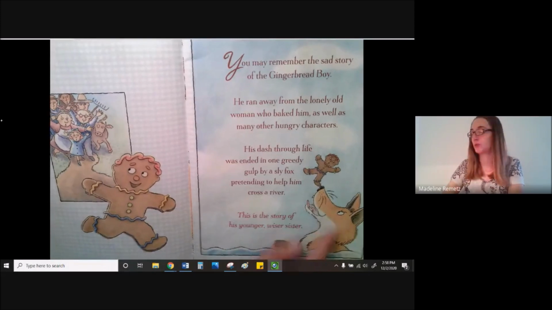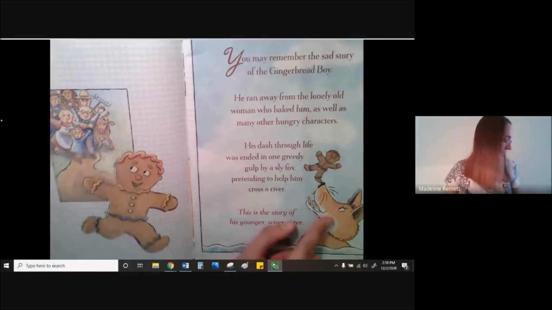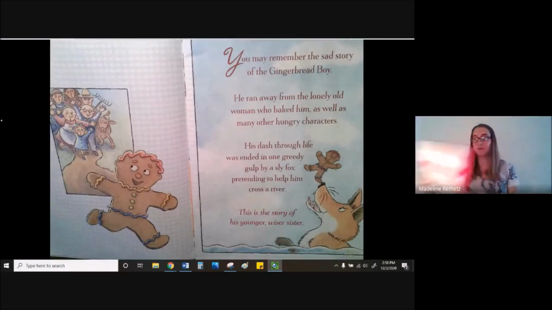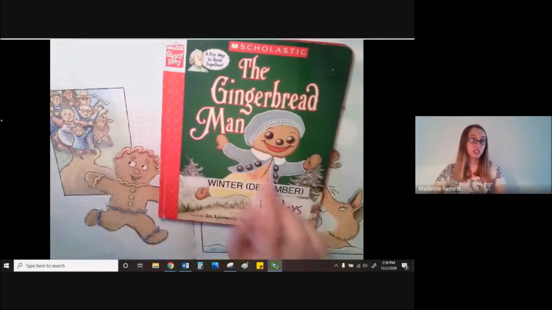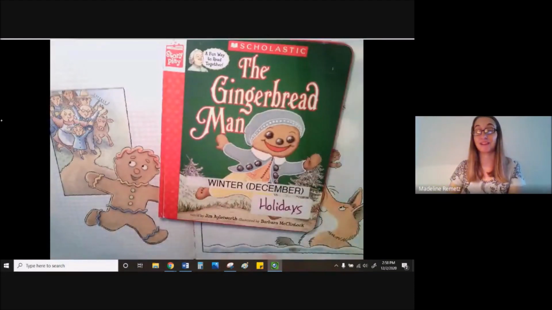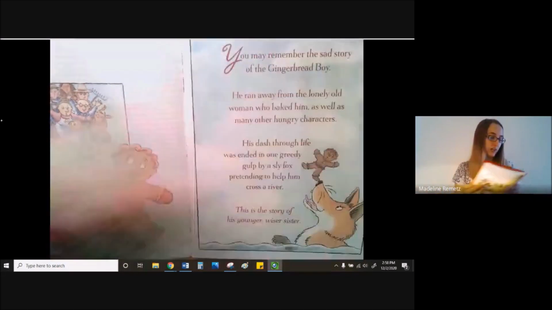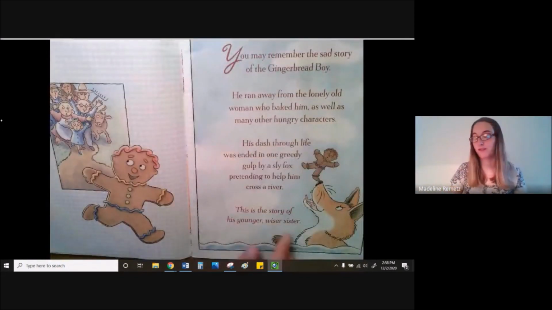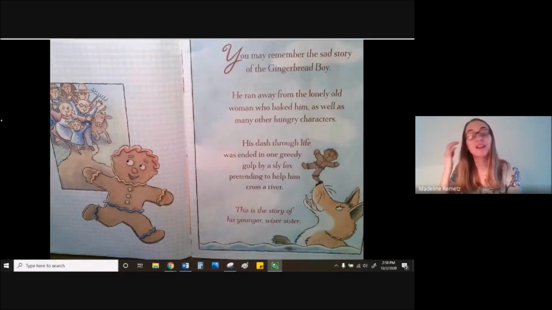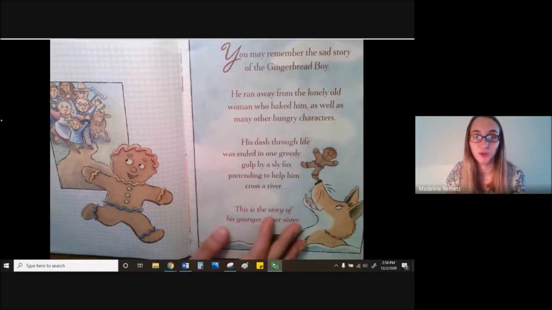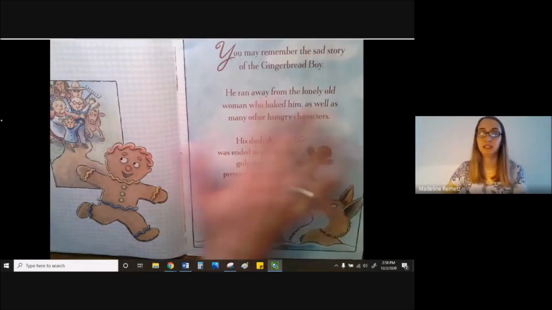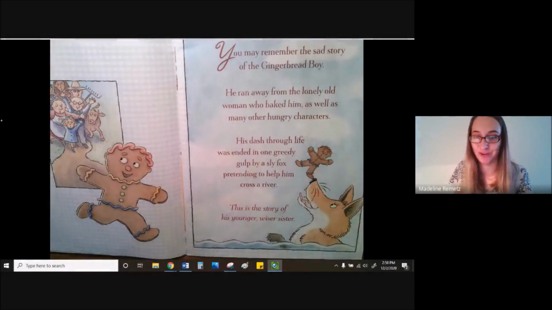River. So see, this story is talking about the original Gingerbread Man, but instead of just getting eaten by the fox, it's talking about the other story, the other kind of original tale, where the fox helps him get across the river. Don't worry, if you would like to hear that story too, it does happen kind of in the story with the Gingerbread Girl.